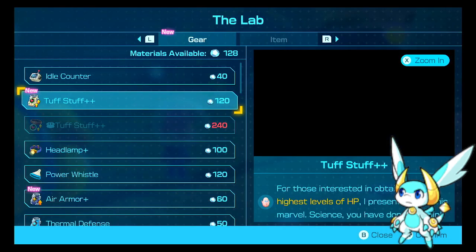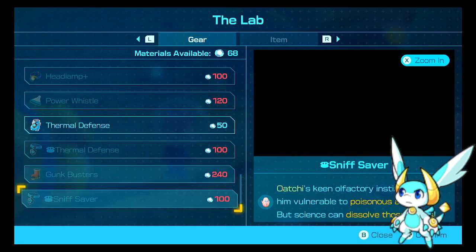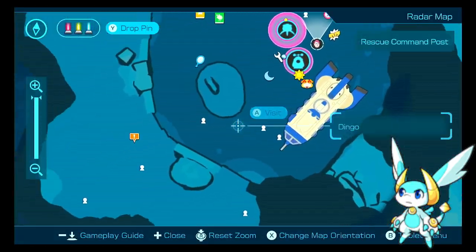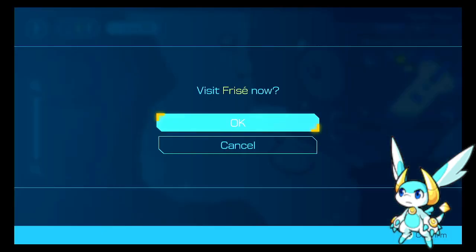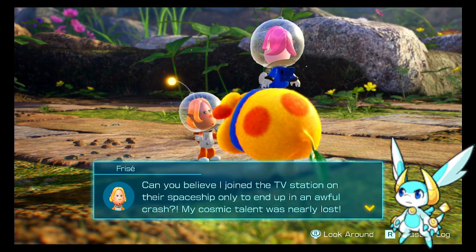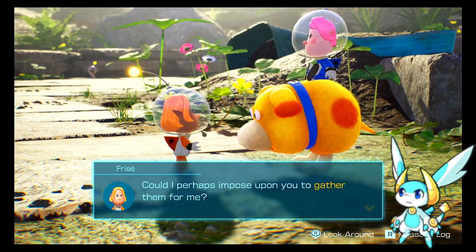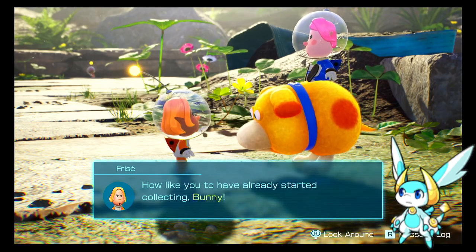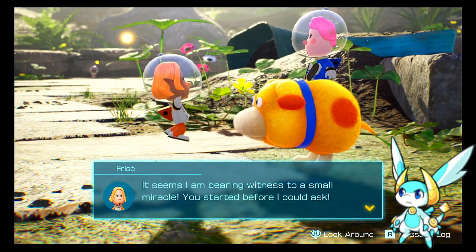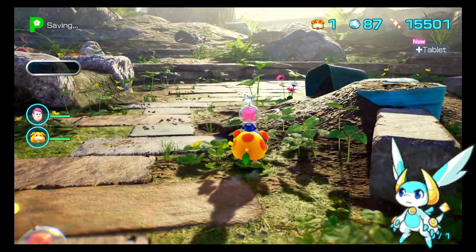I'm gonna get the tough stuff plus for Bunny in the air armor. Come back or do you see anything else you need? Is it for Zeke? Oh, it's good. It's Jack. Please, TV station. We've captured music show. Gather them for me. Oh, better. No, they want to collect a specific set. Truly musical stuff. Turns upon me.